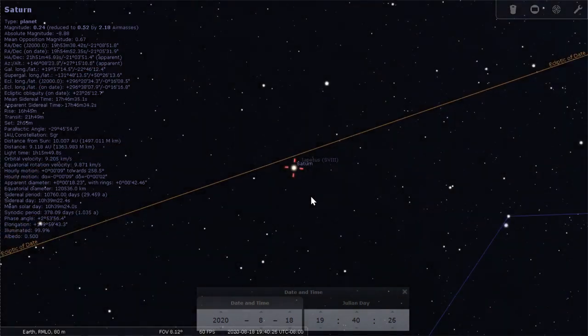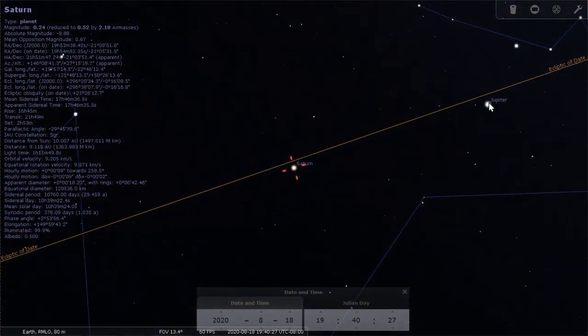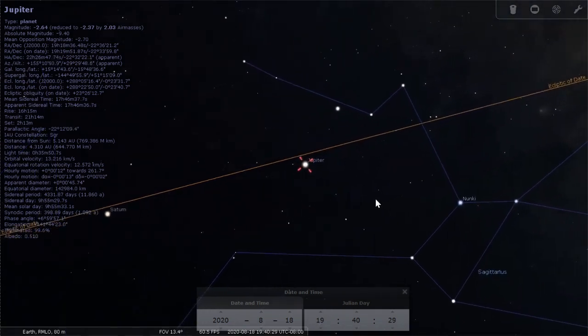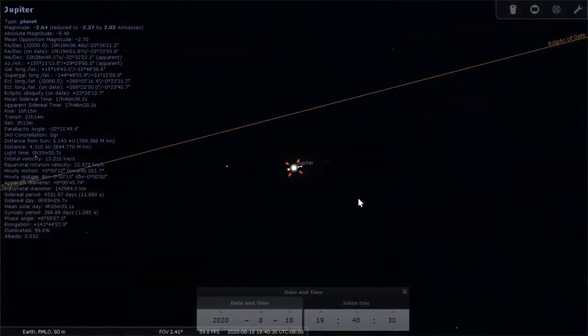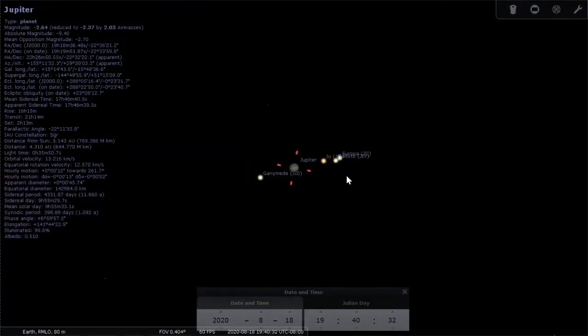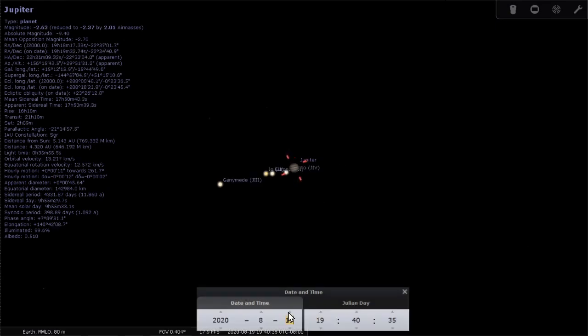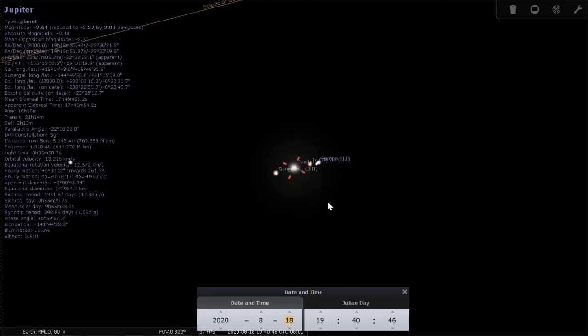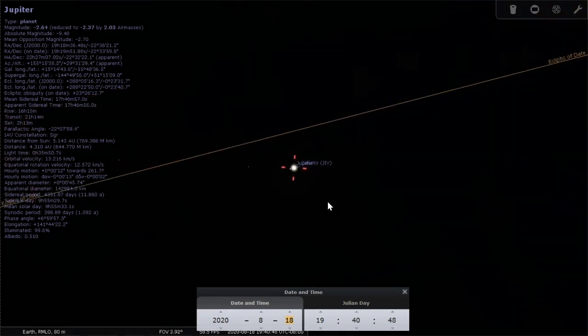Likewise, if you're looking out in this part of the sky, take a look back at Jupiter and try to match Galileo's discoveries of those moons out there. From night to night, those moons will move quite dramatically, so you definitely want to be keeping an eye on those if you want to see a lot of dramatic views. Anyway, back to the 18th now. And so, yeah, always a good idea to take a look at Jupiter and Saturn.